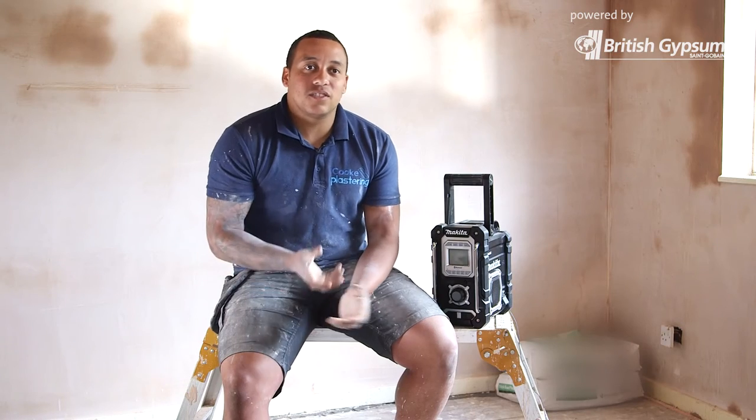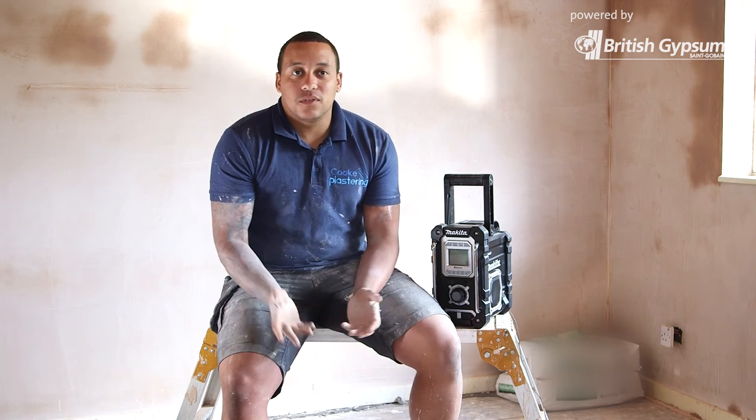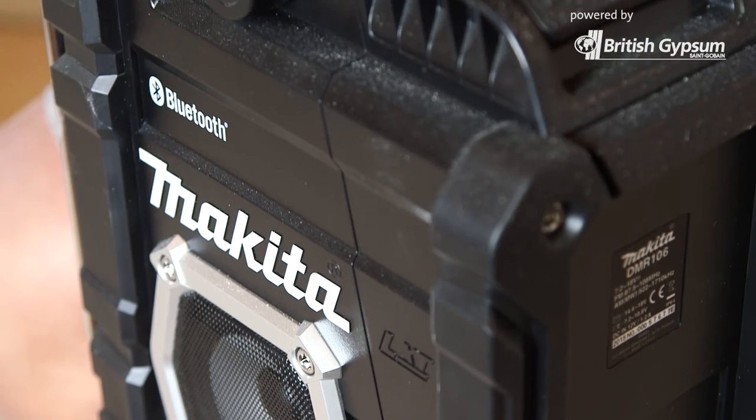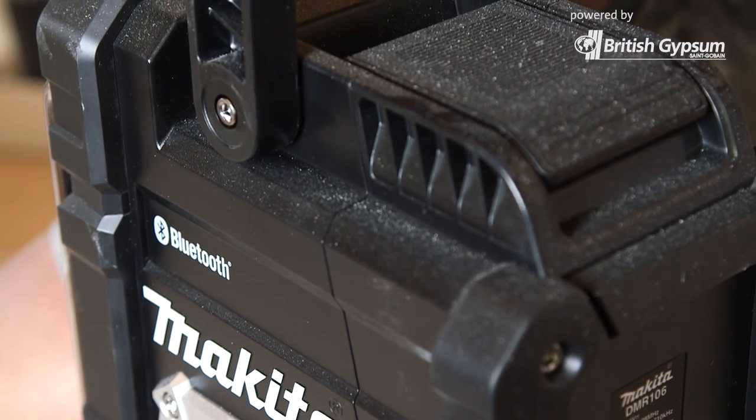You know, if you could plug it into the mains and charge the battery up — I don't know, a lot of people think that. But we've got loads of batteries so we'll just go through one, so I'd recommend it. All my friends want to buy it already, so I'd call it a 10 out of 10. There's nothing really wrong with it — it's pretty much perfect.